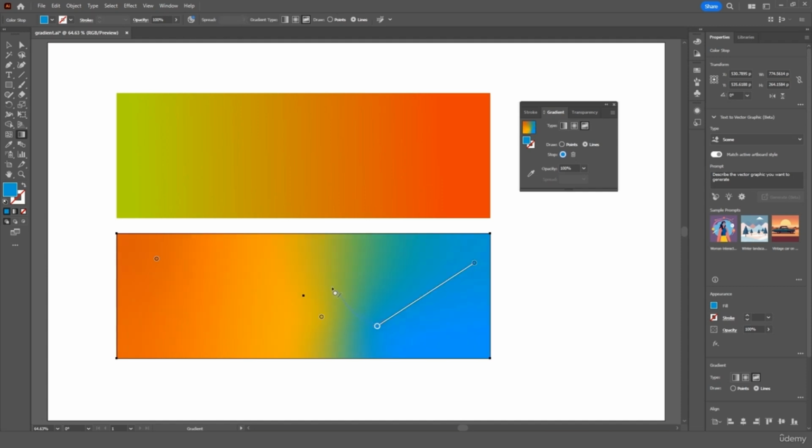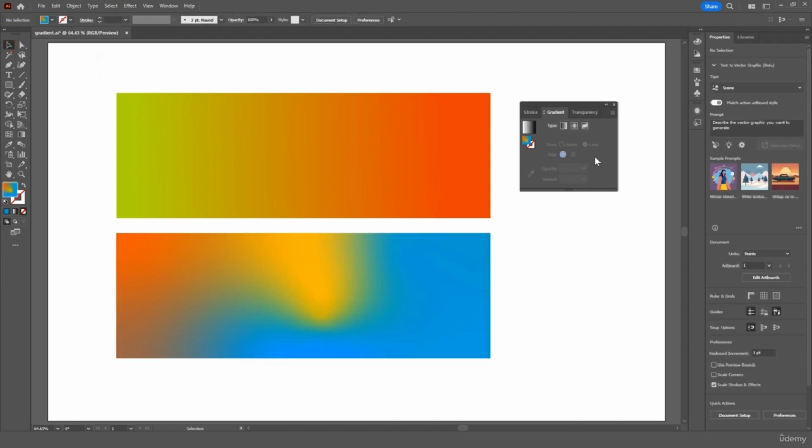All right, so just click and release, and you will create a gradient line like this. All right, so I think it's pretty good.